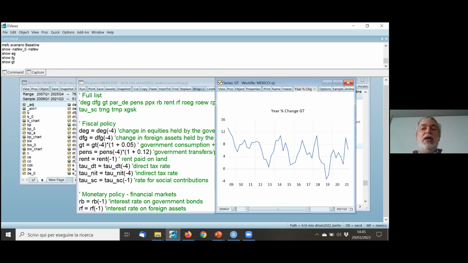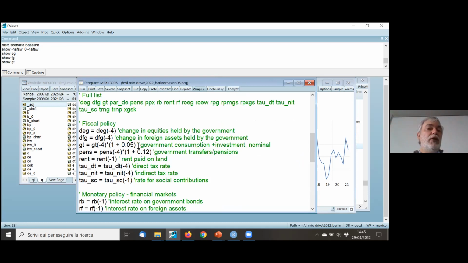And this has been growing more or less at a stable rate. This should include the expected inflation rate because this is in current prices. So I said, well, the average here is about 5%, 6%. So let's assume it will continue to grow at an annual rate of 5% to 6%.